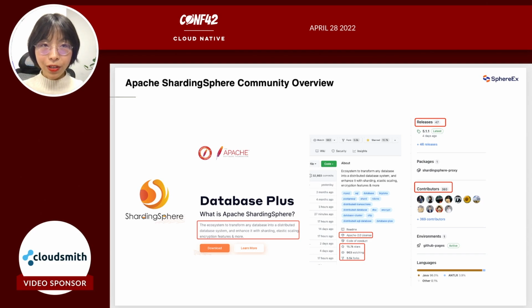That's the Apache ShardingSphere community, and it is mostly developed in Java. If you are interested in this project, want help from the community, or want to contribute, I guess it's a good project for you to join the open source area.